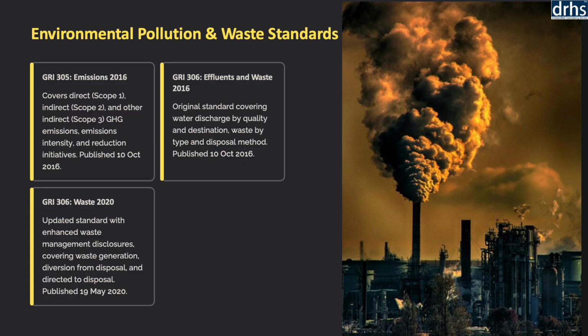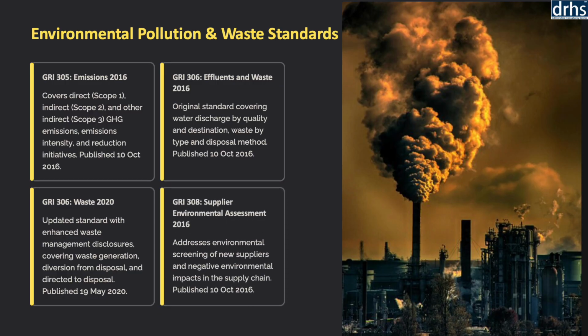The updated standard strengthens requirements on waste management practices, encouraging a shift towards circular economy principles and responsible waste minimization. Further extending accountability, GRI 308, Supplier Environmental Assessment, 2016, integrates environmental due diligence within the supply chain, requiring organizations to evaluate suppliers based on environmental criteria and address identified risks.